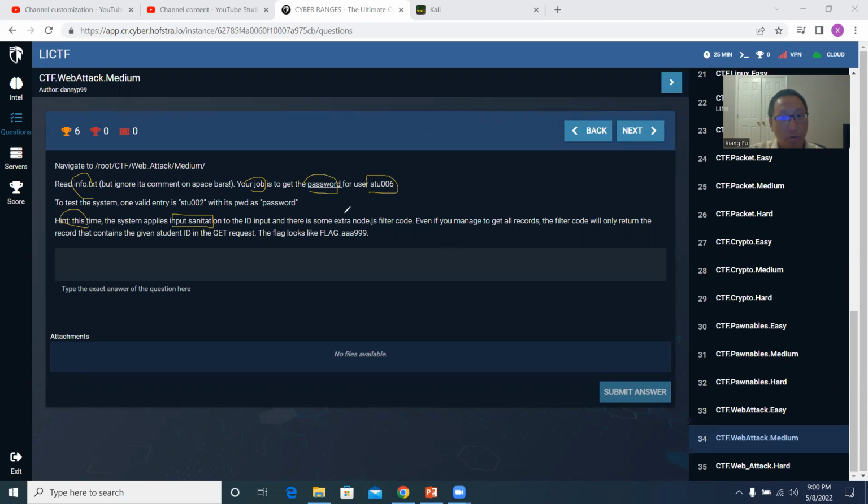And there's some extra Node.js code after the SQL query code. So even if we have managed to get all the records, that Node.js code will actually only return the record which contains the given student ID here. All right, so our job is to pull out the password for that user.